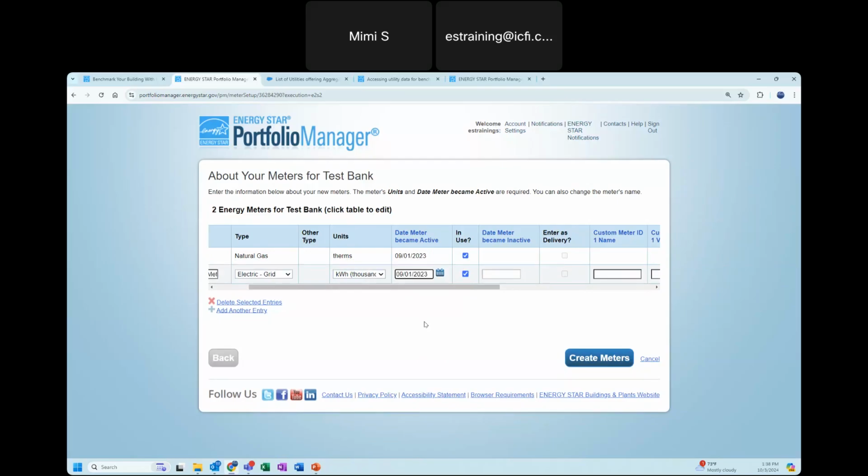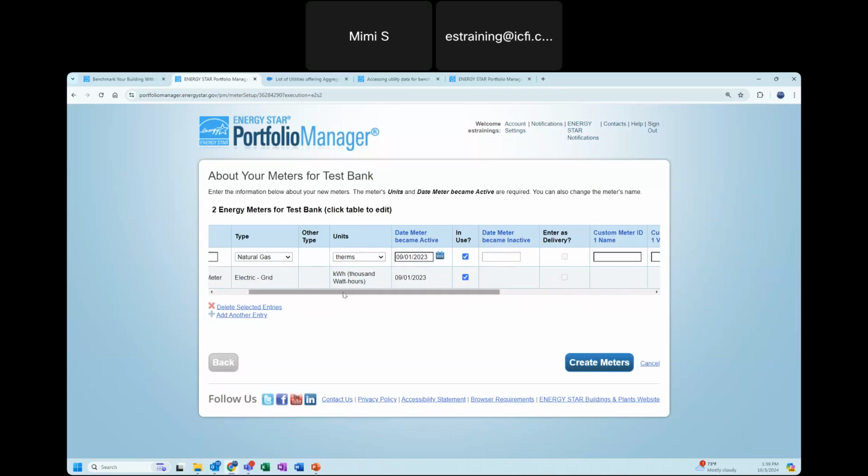And then once we get to the next page of entering in the bill data, all you need is the most recent year of data for Portfolio Manager to calculate metrics for you. So if you do want to look into the backlog of energy data, and see how your building has been progressing over the years, you will need to enter that in eventually. But for the tool to actually show you metrics, you only need the most recent year of data, or really just one year of data if you want to look at something from a couple years ago or whatever you have available. You just need the one complete calendar year.